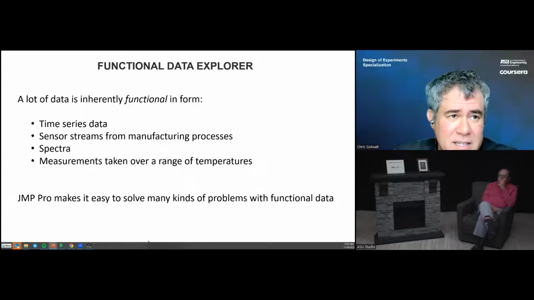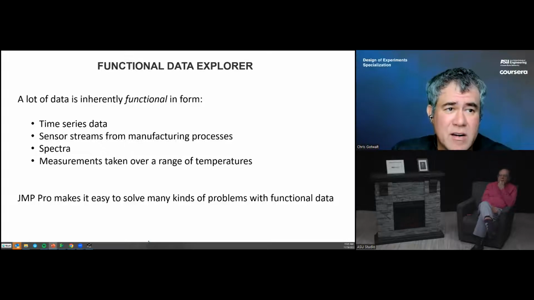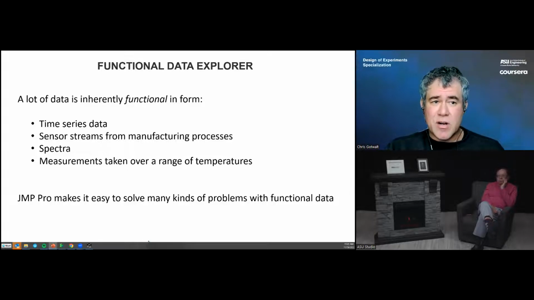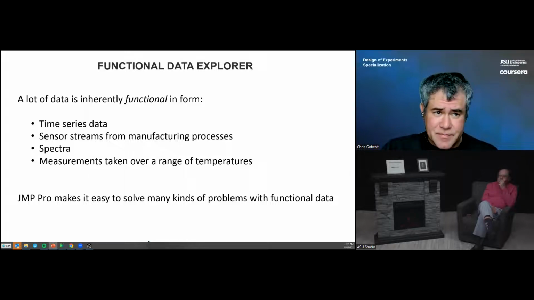The approach to data analysis that I'll be talking about is probably new to you. There are not, to my knowledge, any other products that do what JMP Pro does with curve or spectral data in the way that it connects DOEs and machine learning models to curvilinear data. We have several patents already in place with regard to our very unique approach.